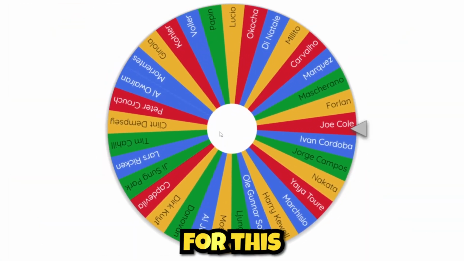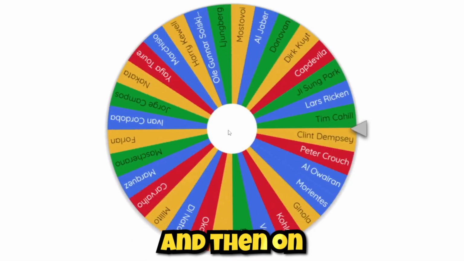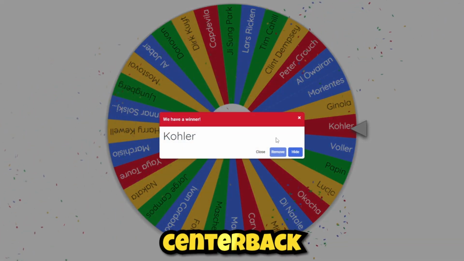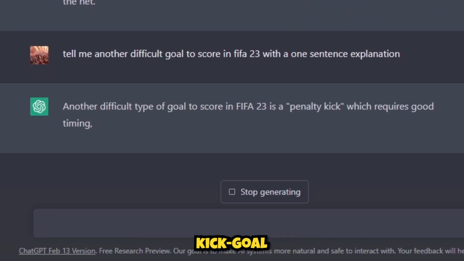So we have 2 spins for this round, and again, like I said, we don't need attackers, so I'm removing Joe Cole from the wheel, and I'm gonna use our respin. And then on the second spin, let's see what's going to be. Oh, that guy's a centre back, and that's perfect for our team. Now with the centre back, we're gonna have to score a penalty kick goal.